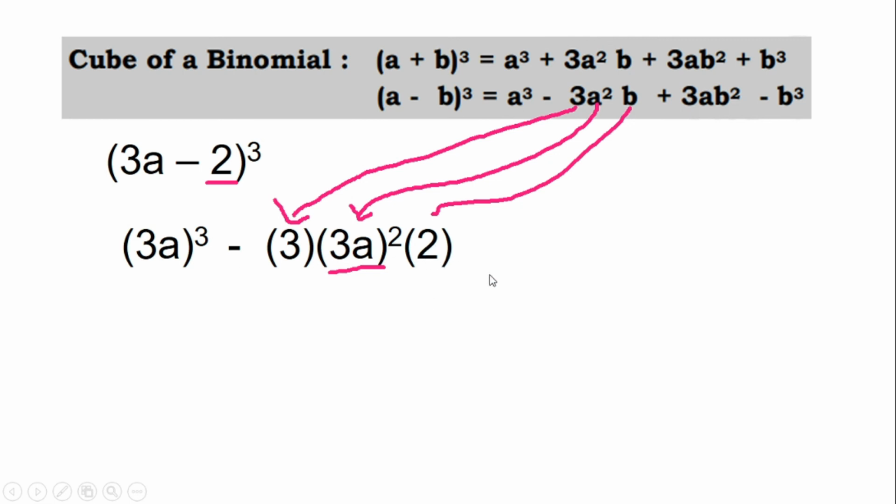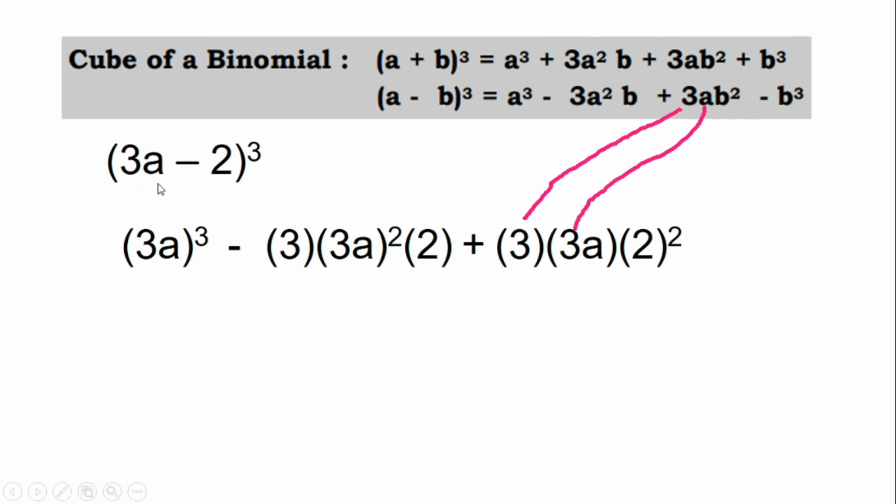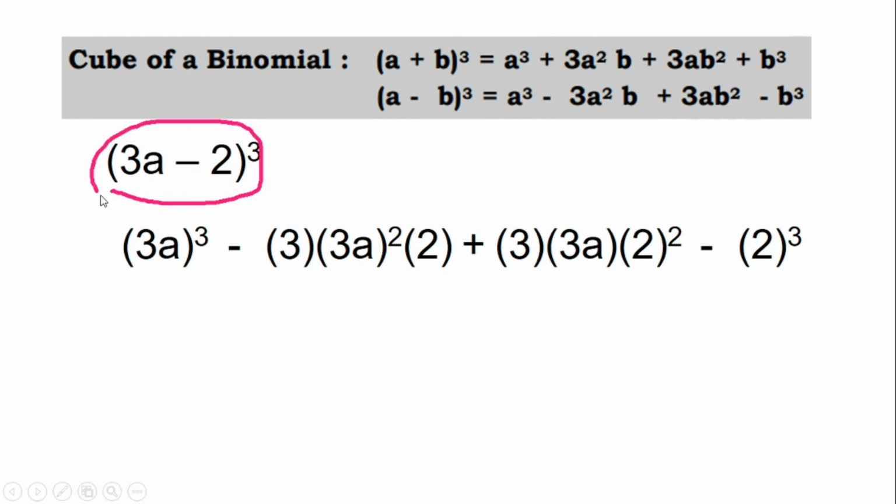Okay? So we have the next is plus, ito si 3, 3A, di ba? First term natin is 3A. Si second term naman na B ang squared natin. Si 2 is squared natin. Ayun. Okay? And then last is minus B cube. So we have there 2 cube. O bakit positive po yan? Negative to. Kasi nga sinunod na natin to. Pero kung hindi natin sinunod, ginawa natin plus lahat yan, magiging minus yan. So minus pa din yung kararatingan niya. Okay, so don't worry dun sa mga sign for this special product. Kasi dapat magka-come up kayo sa A minus B cube siya. Magka-come up kayo sa final answer na positive yung una, negative yung pangalawa, positive yung pangatlo, negative yung pang-apat.